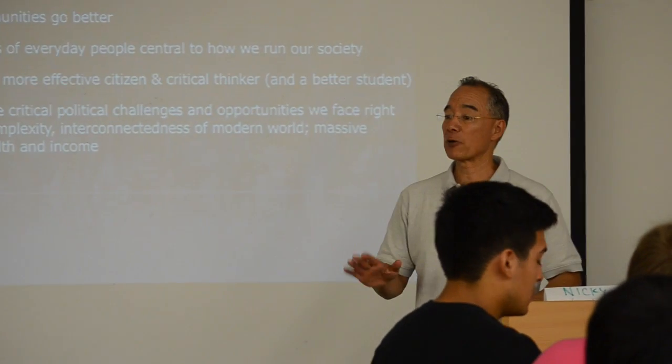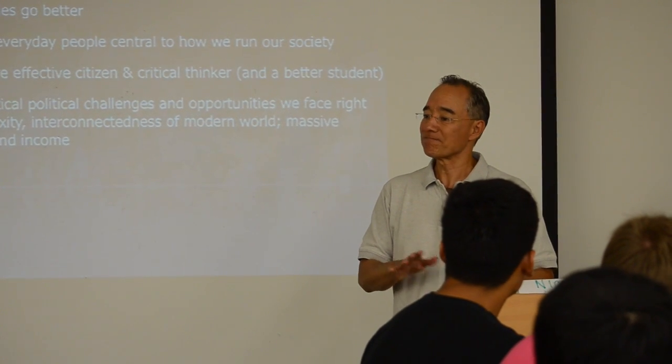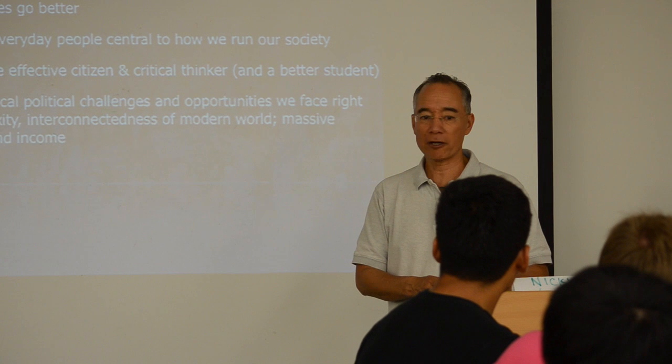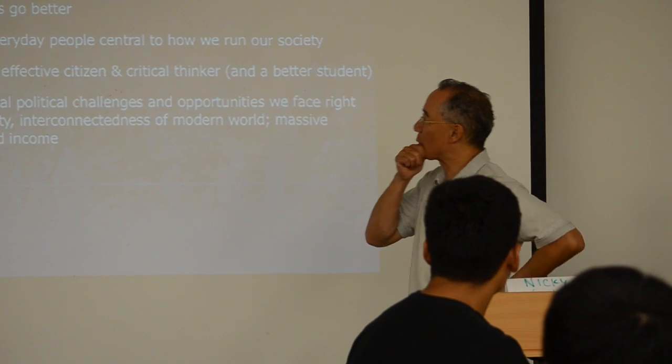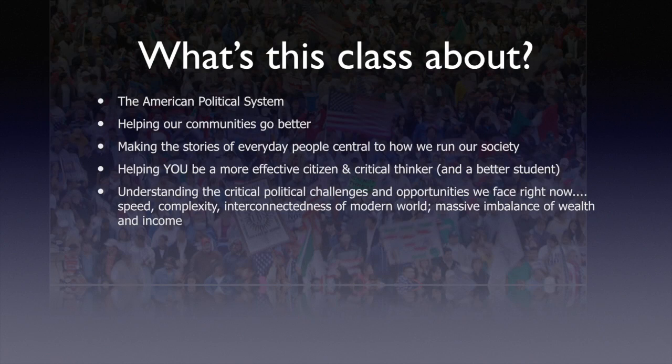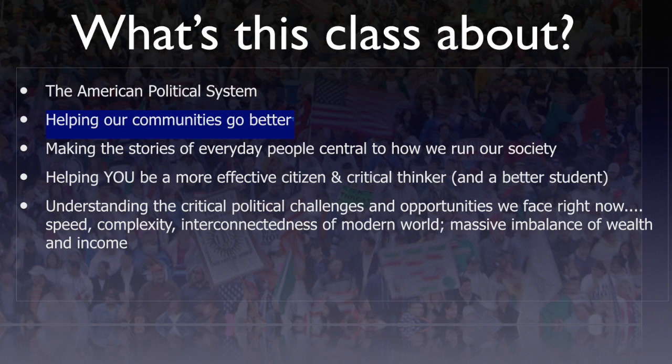My experience for many students who take American government in high school is they don't remember a thing about it, except that it was not very interesting to them and wasn't very inspirational. So what we're going to try to do is something, I hope, a little bit different. We will study the American political system, but the primary things that we're going to be looking at are as follows. How do we make our communities work better? That's a critical thing. Politics, for me, is fundamentally about making people's lives go better. If we can't do that, then why bother?